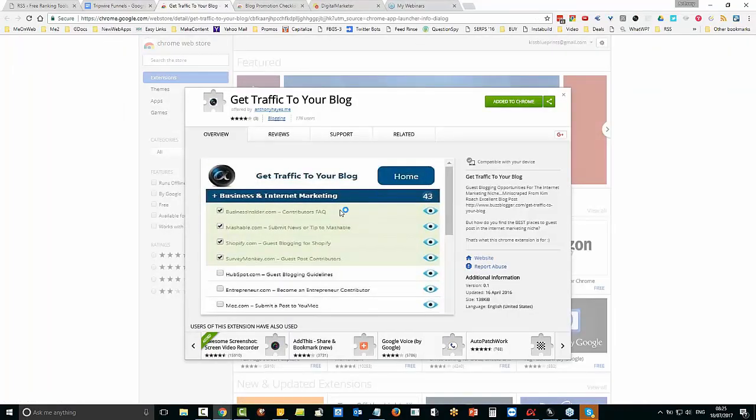Okay, you can see here the format that we got, and it's pretty simple stuff. Okay, and you can get these done on Fiverr.com. There's guys there that create Chrome extensions. I paid $50 on average. I think one of them I paid about $70. And basically what I've done is I've taken other people's content. This was a blog post from Kim Roach. She had done a really epic blog post for where you can get guest posts for different niches, for marketing niche, for different niches. And I basically took that list from the marketing niche, gave it to the guy that creates the Chrome extensions for me, and here we go. $50. I've got something I can build a significant list with.